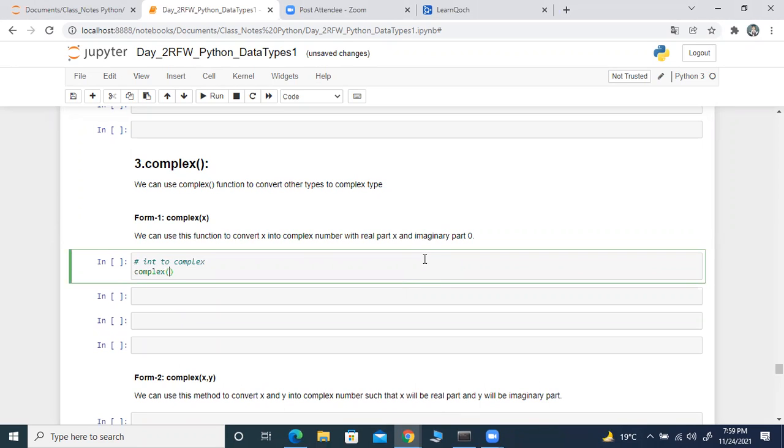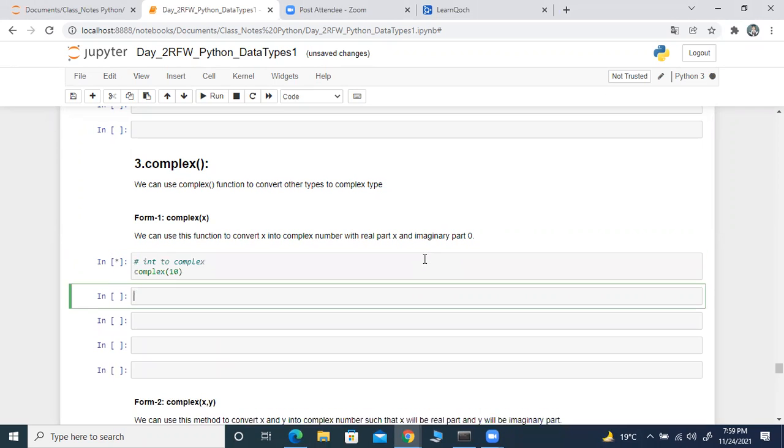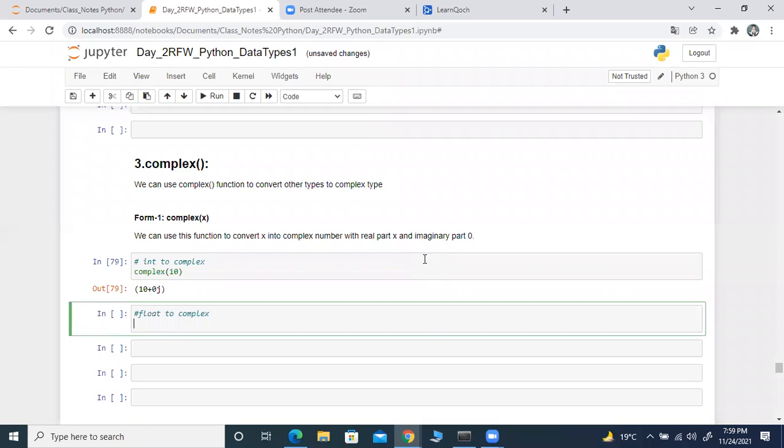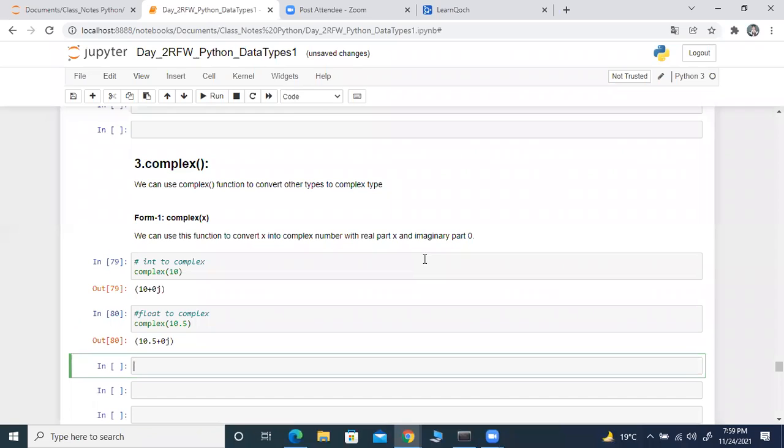Inside complex write down 10, that is an integer value. See the output. Now float to complex. Inside complex just write down any float value. Yes, there's no issue.